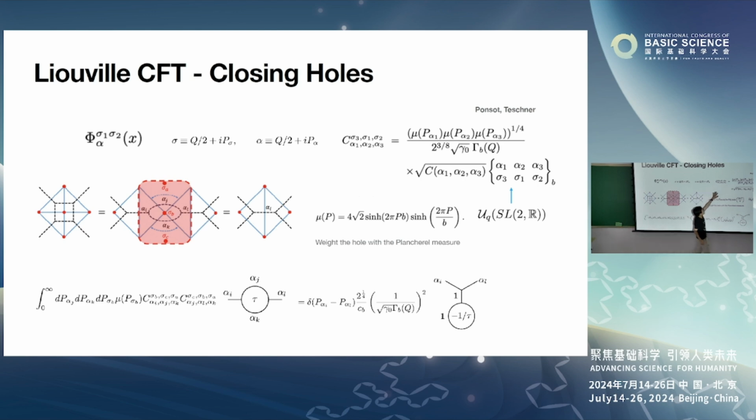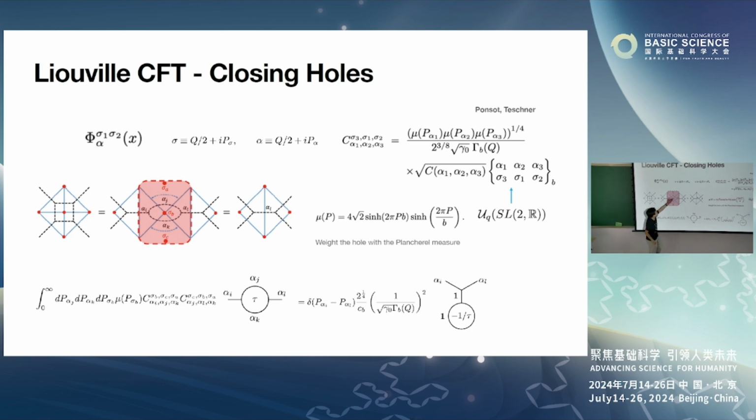What are the structure coefficients? They were solved by mathematical physicists, and they are related to, again, 6j symbols of some quantum group. Now let's repeat the process of cutting the CFT into triangles. We basically have all the ingredients, but not quite, because we have to close the holes. How to close the holes? Previously, in the previous slide, I said you can close the holes by rotating the Cardy state to the vacuum Ishibashi state. That should close the holes.